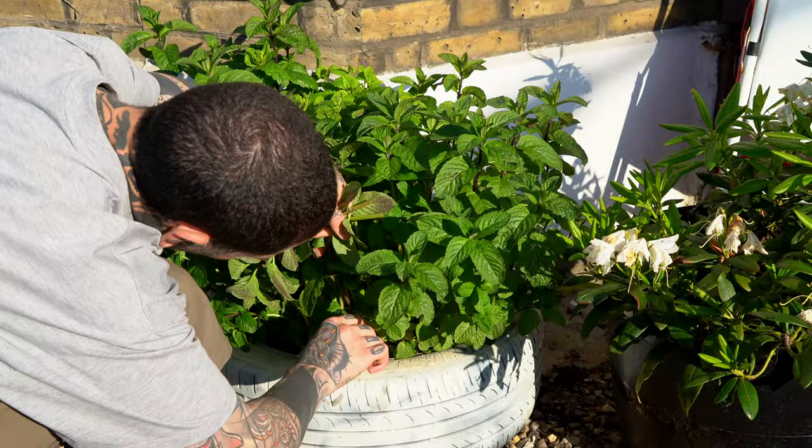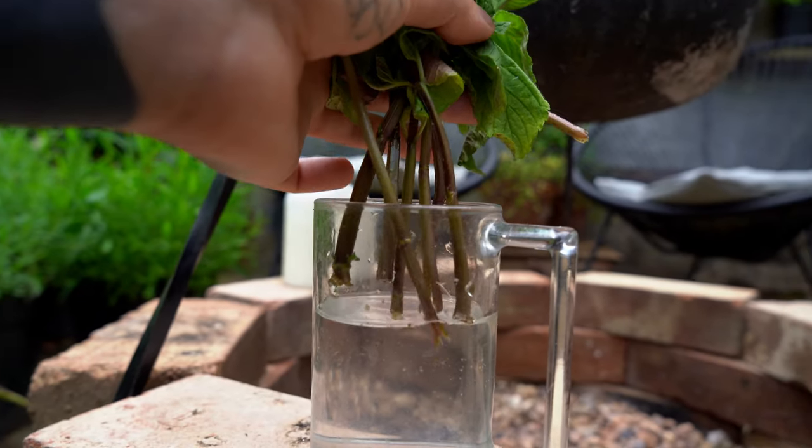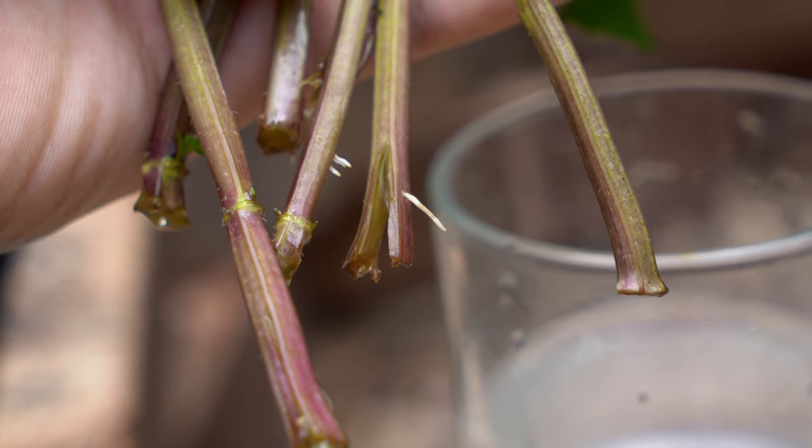This is also a great chance to clone your mint and make many more plants. To clone it, simply cut one of the stems between 3-6 nodes, remove the lower leaves, and stick the stem into a cup or glass with water. Depending on the weather, you'll have new roots in about 5-8 days, then you can transfer it into soil. Alternatively, plant it straight into soil and it will take root in about 10-15 days. If planting in pots, do not plant it with any other plant or the roots will slowly suffocate the surrounding plants.